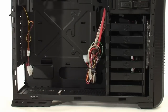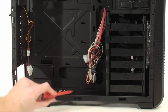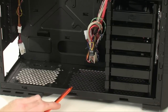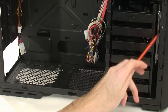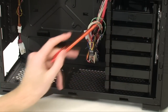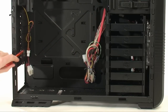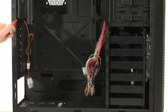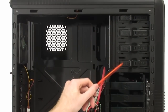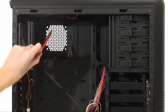The case is raised by a ½ inch by these truly massive rubber feet. The space at the bottom allows users to fit in a larger than average power supply or install a bottom mounted radiator, which we'll see later. The front has a blue LED 140mm fan, and there are 6 3.5-inch screwless drive bays. Now, there is a ton of cable management spacing around the motherboard tray, and then up the back, thumb screws for the expansion slots. We have the rear 120mm fan, 4 5.25-inch screwless ROM bays, and to top it off, there's a CPU backplate opening and space for a rear 80mm fan.